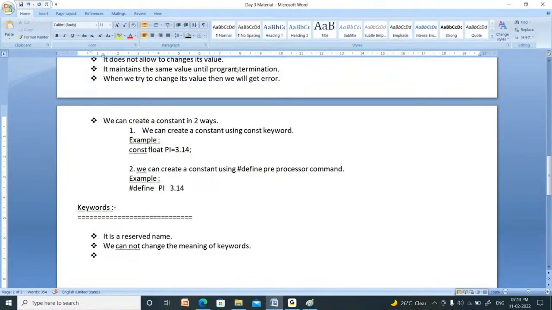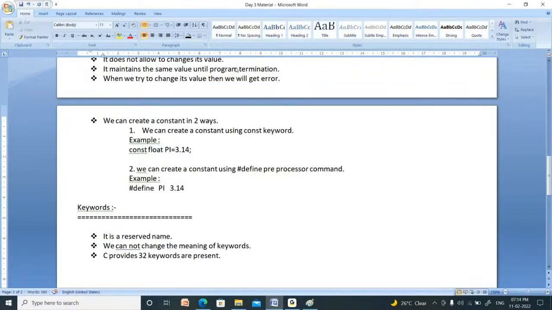In C language, there are 32 keywords. What is a keyword? It is a reserved word.